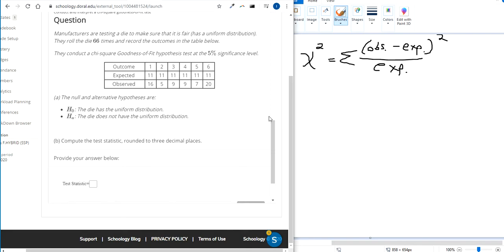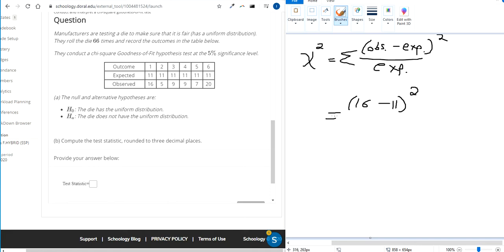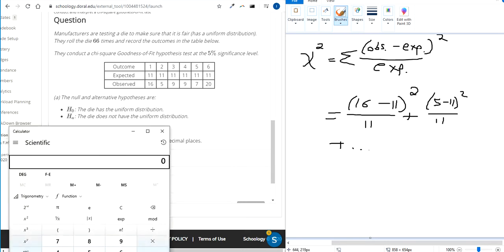Okay, now we're supposed to compute the test statistic, which I have the formula already on the board here on the right. This is the poorly drawn summation symbol. That means you're supposed to add up all the possible options in this formula. So we take each observed value, my first one is 16, subtract the expected value, square that, then divide by the expected value. That's for the first column. Now we have to do the observed minus the expected squared divided by the expected for the next column, and keep going until you've filled out all those columns. We're going to do that real quick with a calculator because once you do the first two steps, it's just the same thing over and over again.